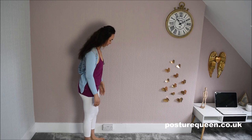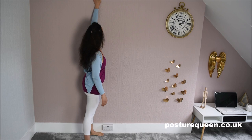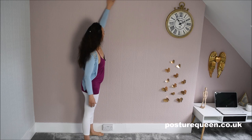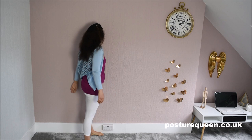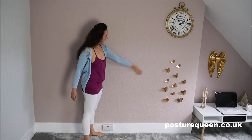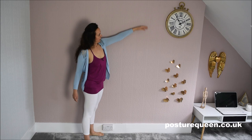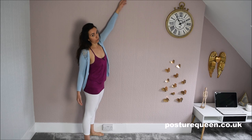Then you can take a rest — just come away from the wall and feel your shoulders, the length of your arms. Then you're going to do it the other way around. Come back to the wall with the outer edge of the foot touching the wall, and go the other direction. Notice if going the other way around feels different. Spend a minute or so, for as long as it is comfortable for you. If you have issues going on in your shoulders, you might want to do less — it's up to you to see how your body feels.